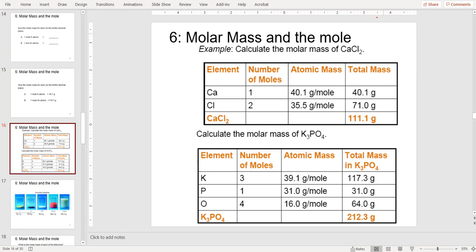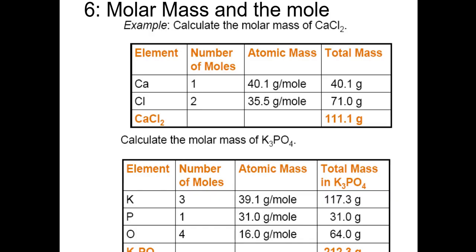I could make it a little bit more complicated and give you one such as calcium chloride or potassium phosphate. So here's calcium chloride. This is the table method in order to calculate the molar mass. And you might think of doing this when you're dealing with bigger molecules. Now you could still use the original method where you just simply tally the calcium and chlorides and add them all together. That could give you the same answer. But I want to expose this one to you.